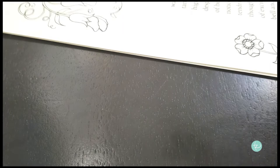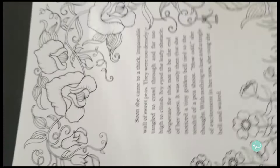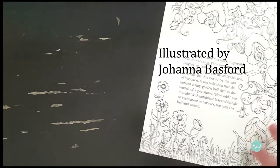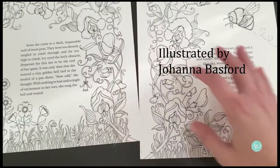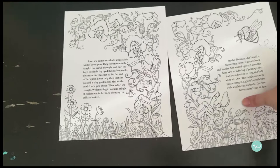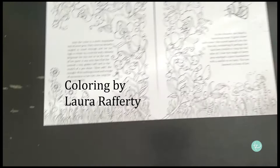First page, let me just bring this up so that way you can see exactly what's happening. So I was given these two pages by Johanna Basford, and I believe that they go like this. So I'm to color, I believe, just that one side and not the other side, but I'll have to ask. And I know for sure I have to color these pages.